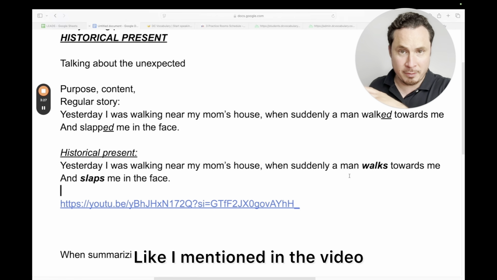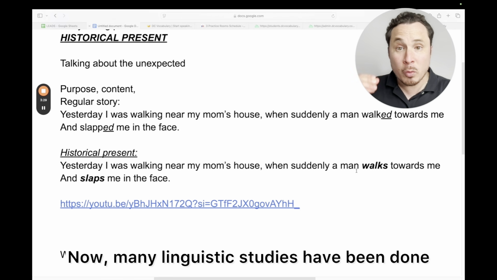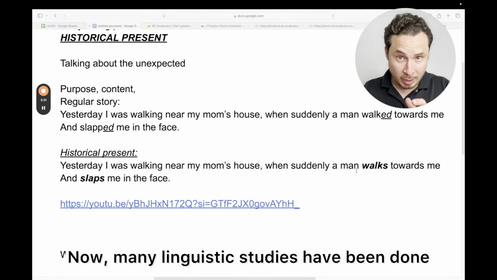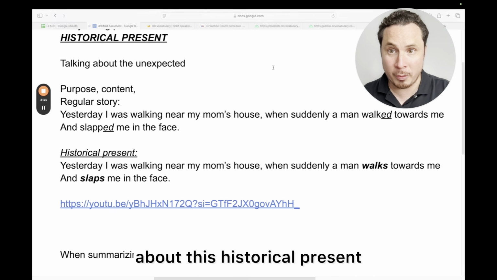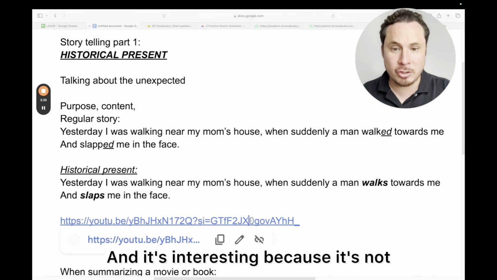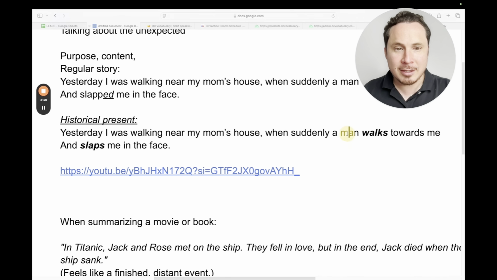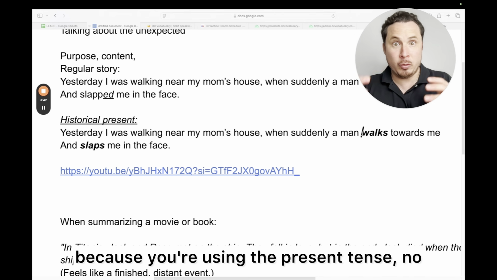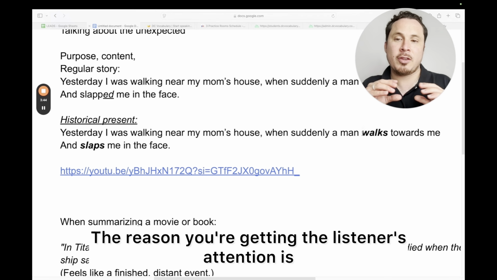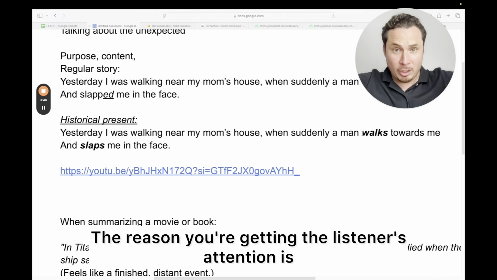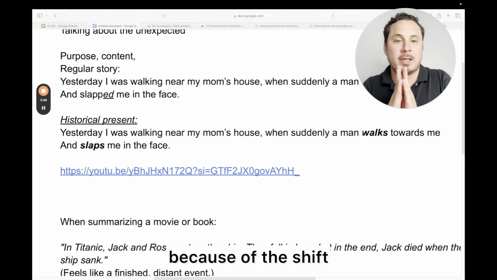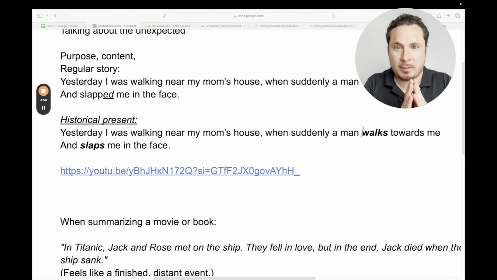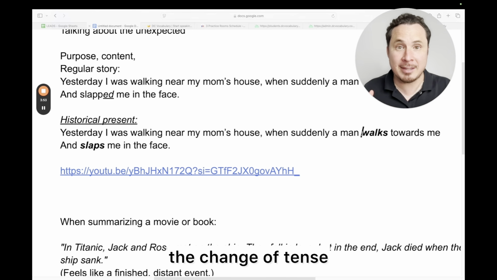Like I mentioned in the video. Now, many linguistic studies have been done about this historical present. And it's interesting because the reason it works is not just because you're using the present tense. No. The reason you're getting the listener's attention is because of the shift, the change of tense.